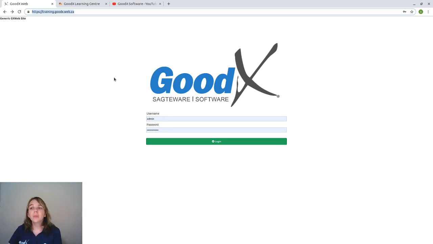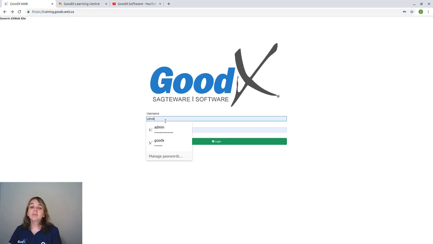This is your home page, with the logo of your practice if you sent us your logo. If you didn't, please send us your logo, and then we can put it here and you immediately see your logo on the front page. Your logo will also be displayed on any other documentation that you print out of GoodX.